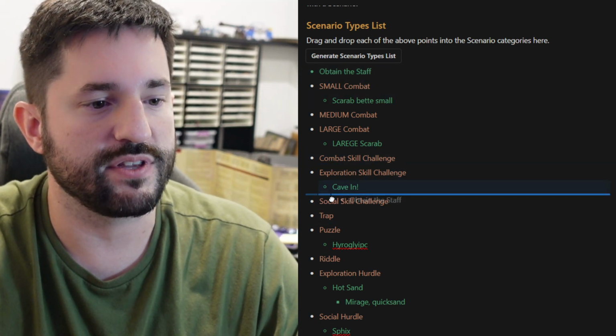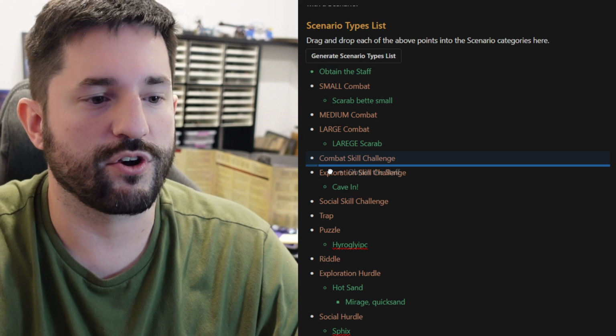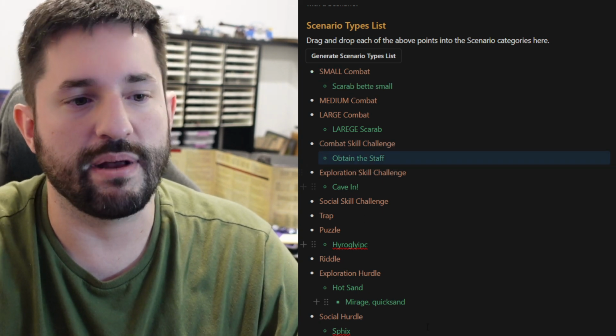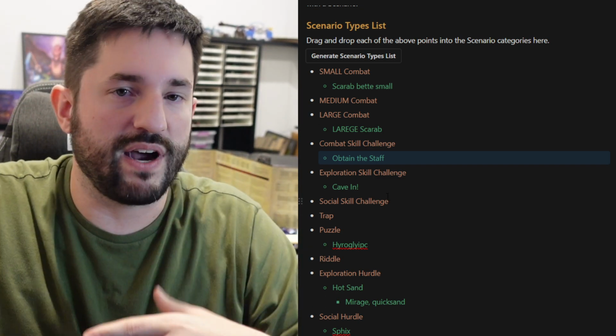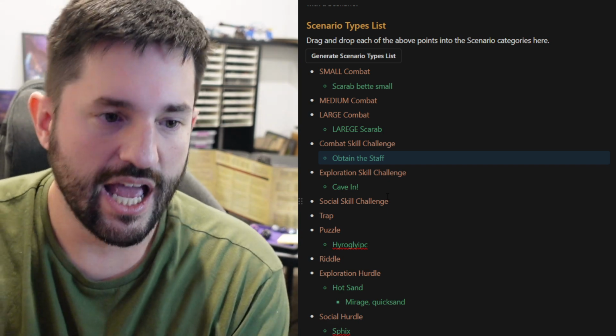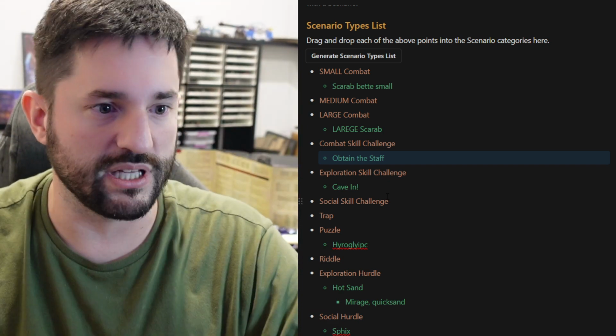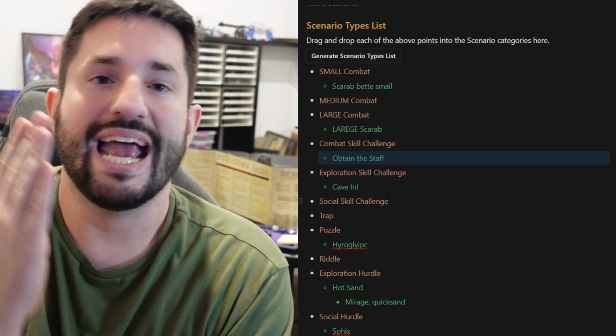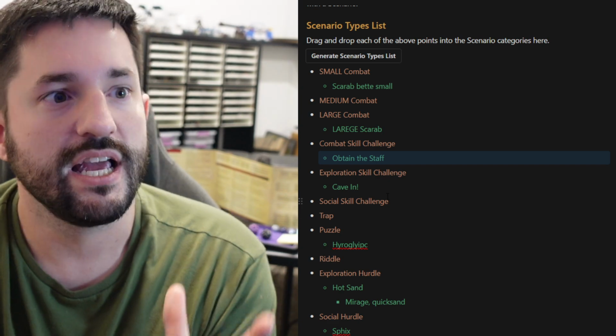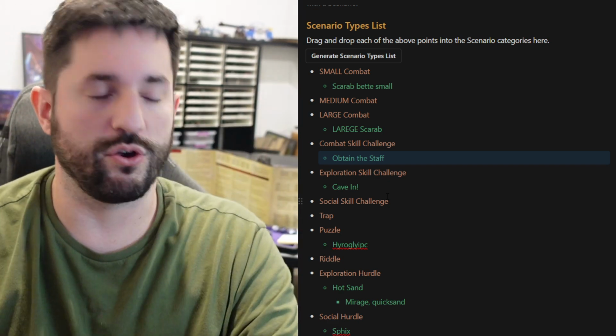I think it's interesting if this was, I'm going to throw another curveball here, a combat skill challenge, right? And there's a bunch of things you have to fight off, and this whole thing is the cinematic ending, as things are crumbling down. You can really pile on a bunch of stuff for a big final skill challenge, and if they succeed, they get the staff. If not, then it's lost and buried forever. Who knows what you want to do with this?